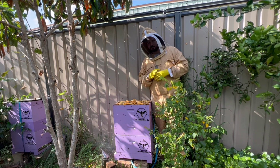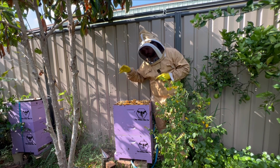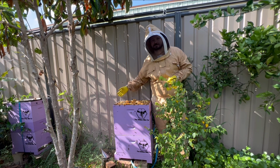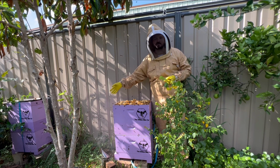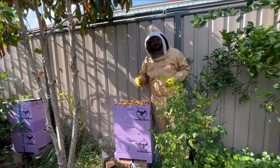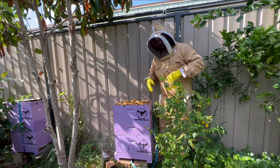Now, as you can see, I always work at the back of the hive. I would never work at the front of the hive. Why? Because that's where all the bees are coming and going. And if I block that entryway, within a minute, there'll be thousands of bees around me trying to get into the hive, getting nasty, trying to sting me, just to make their way through. So we work at the back of the hive. There's less bees over here.